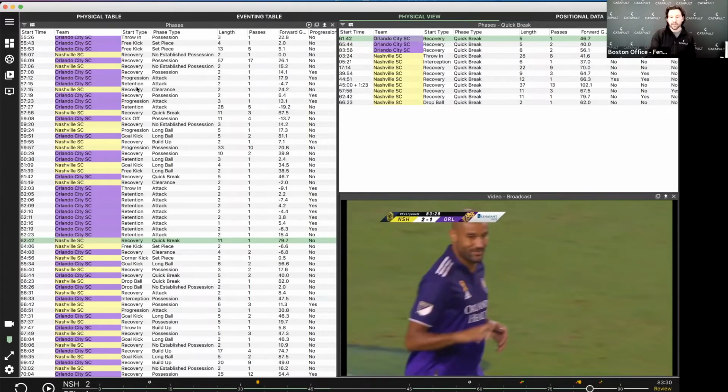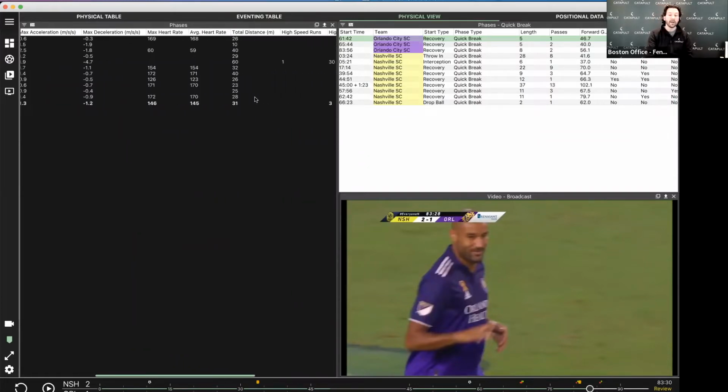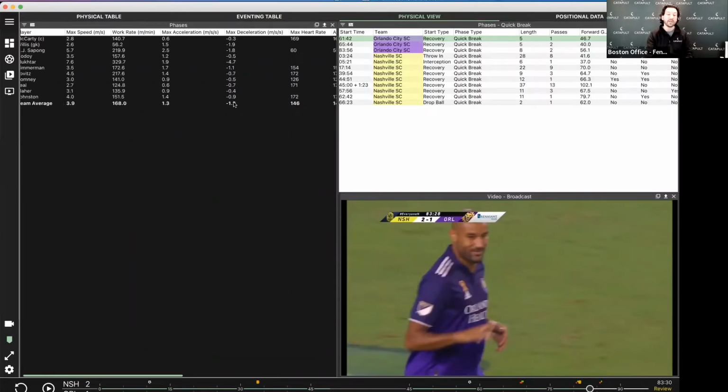And now the physical view eliminates all that ambiguity, because with just a couple of clicks, I can change over to what we're calling the physical view, and I can immediately see for the 11 seconds that this quick break accounted for, who was on the field and what was everyone's max speed, what was everyone's intensity, what was everyone's max acceleration and deceleration, their heart rate data, how much distance did they cover, was any of that distance done at high speed.